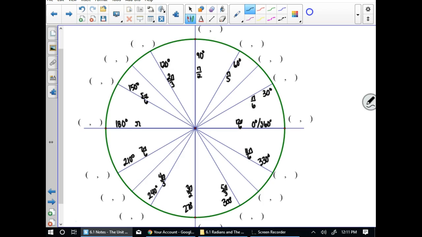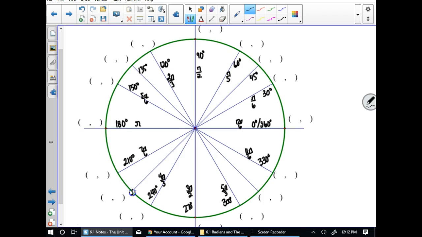Now I have neglected the 45 degree angles. I'm going to go back and do the same thing with my 45 degree angles. So if I start here, this is 45 degrees. So if I just keep adding 45 degrees, if I go that same distance, there's 90. If I add 45 again, that gives me 135. And then if I add 45 again, that's 180.